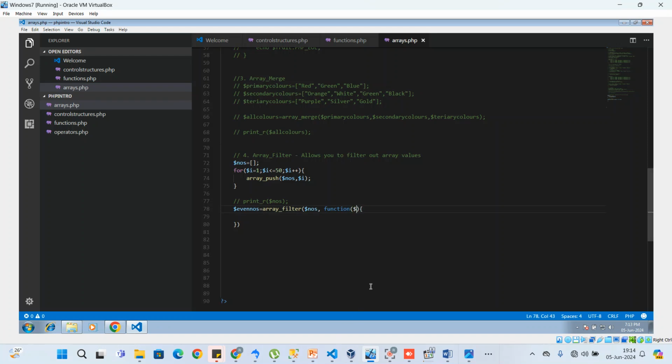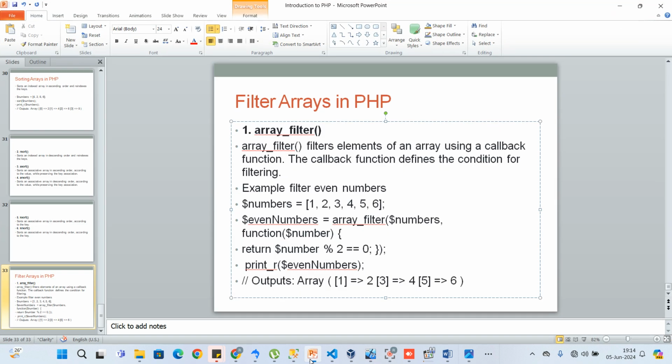Let me just call it n. Sorry, n like that. Okay. So here I'll simply say, if n, the current number, divided by 2 is equal to 0, then what do you do? What do you need to do in that case? We want even numbers, eh? Yes. If it is, then it should be stored in the array.